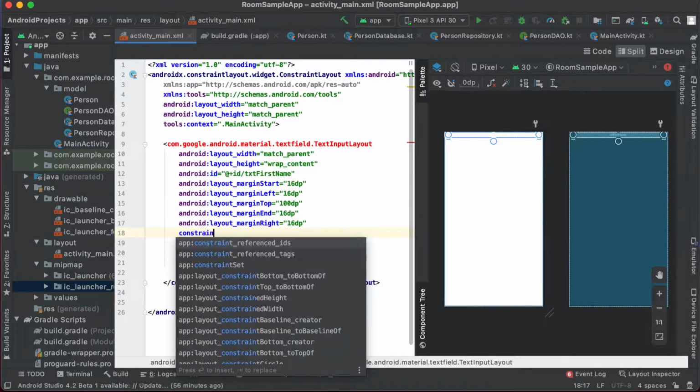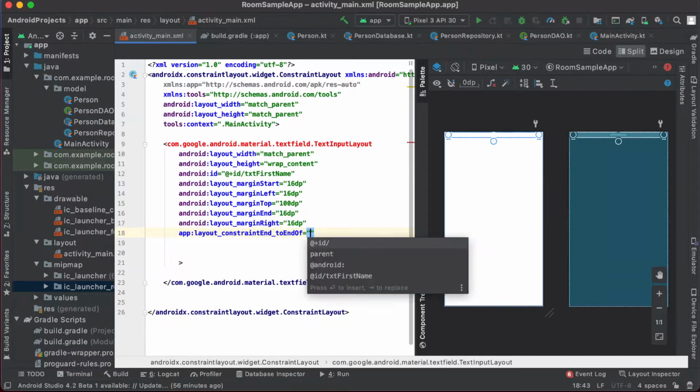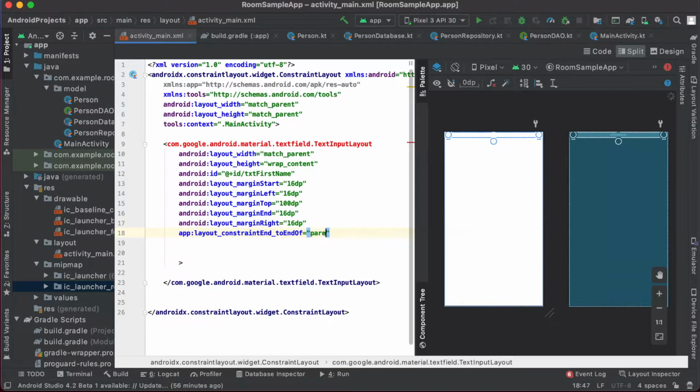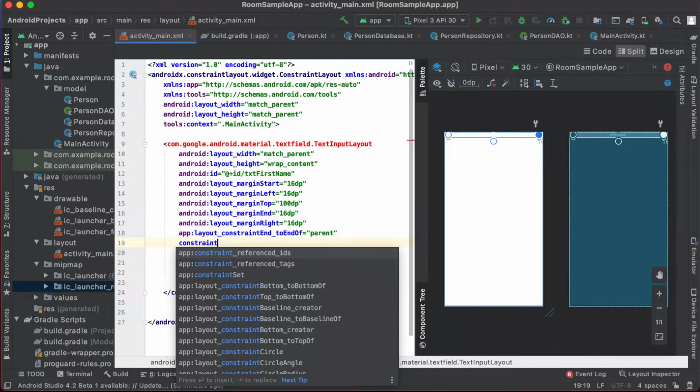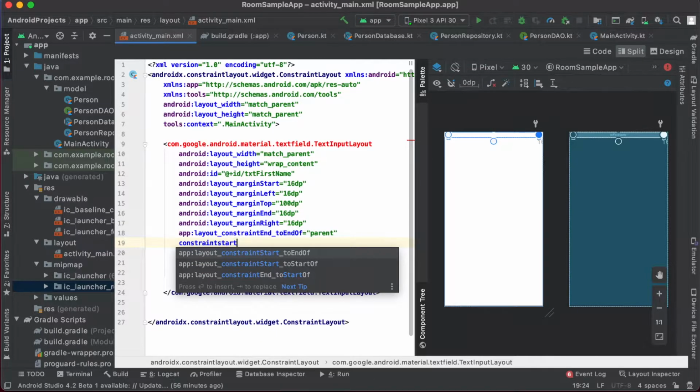Also adding constraints. So currently the constraint to end of parent and start also parent.